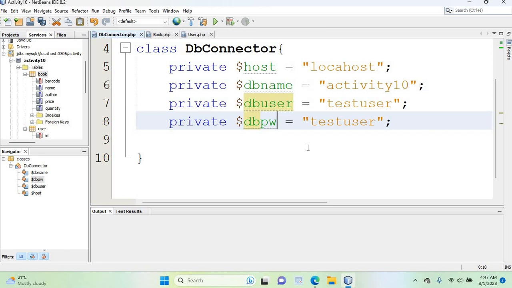In the previous activity also I used this approach, but today I'm going to do it in a different way. In our rapid application development course we also discussed the use of static variables here, because we can create a static method to get a connection. If you have static variables and a static method, then when you are going to access this method, we can access it without creating any object.